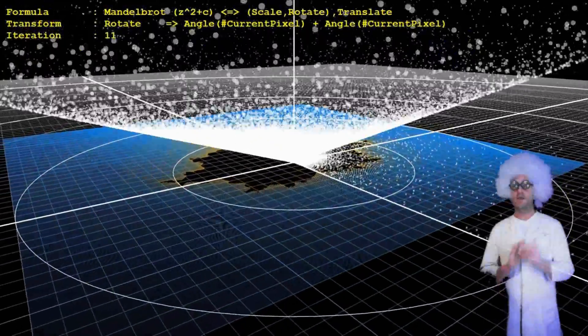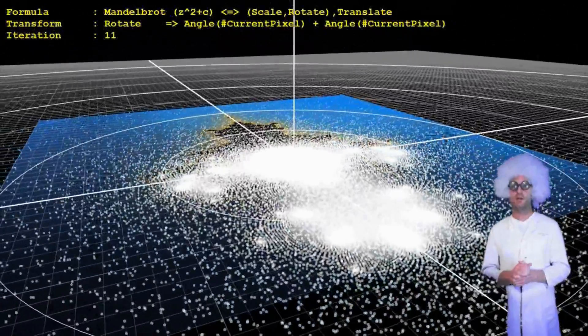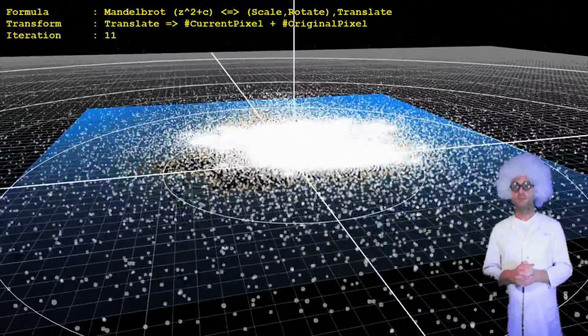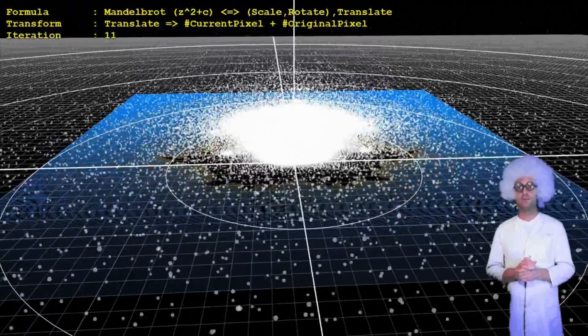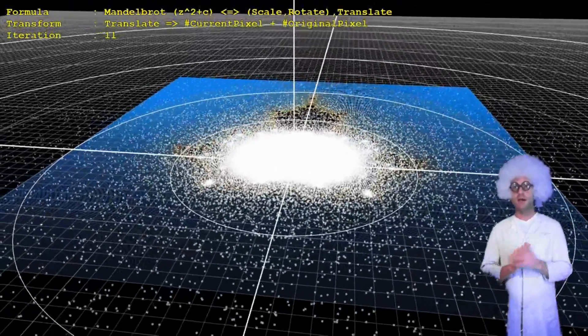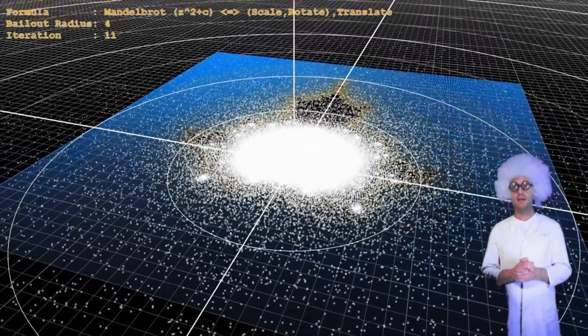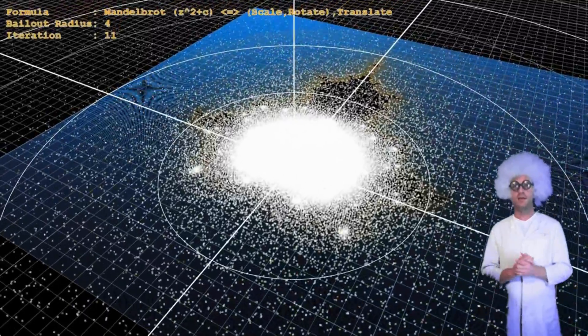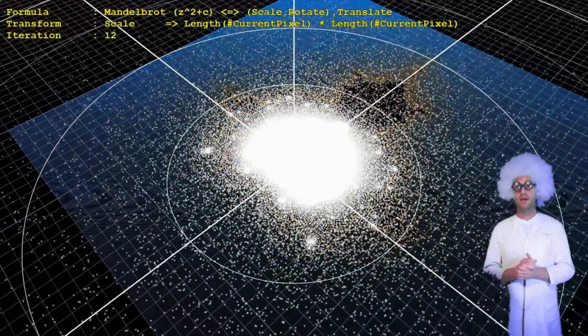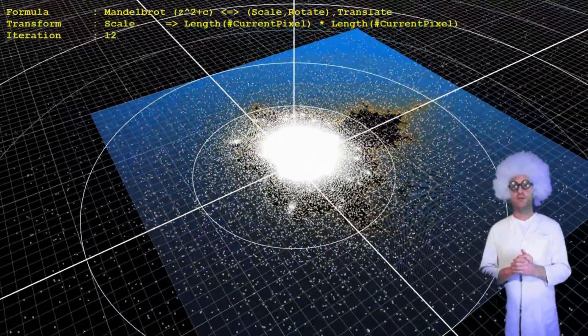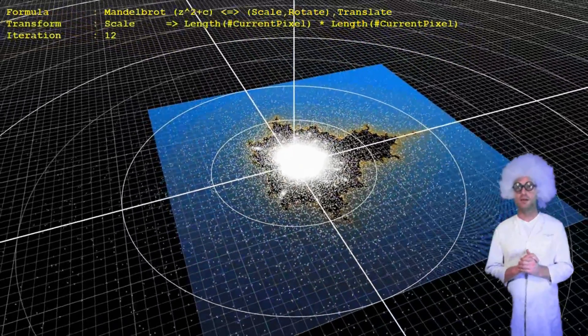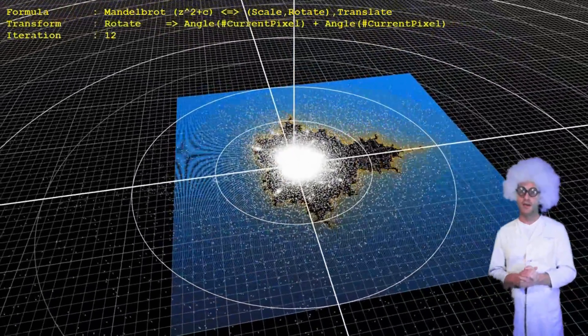One of the interesting aspects of the Mandelbrot iteration that becomes visible is the two-step behavior. It seems that one time more points gather in the center, and after that the points become rushed farther away again, which is followed by a gathering around in the center again, over and over.